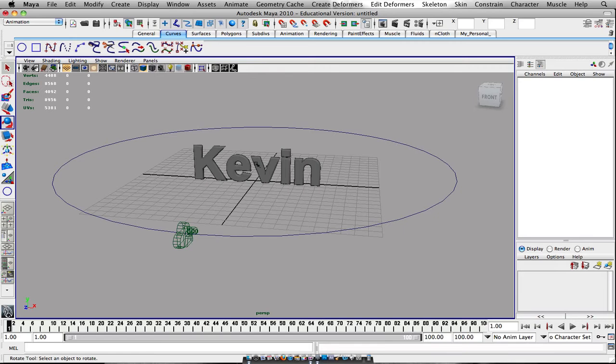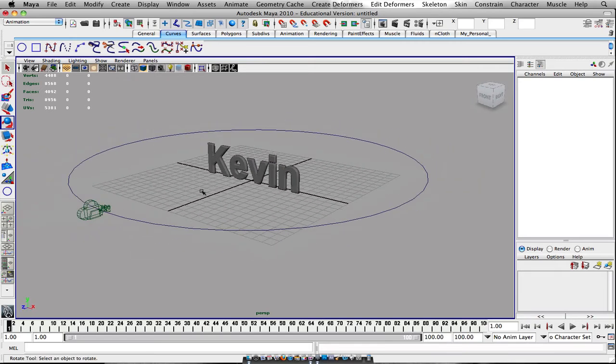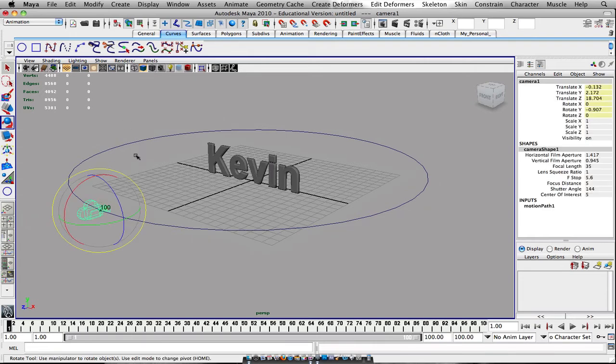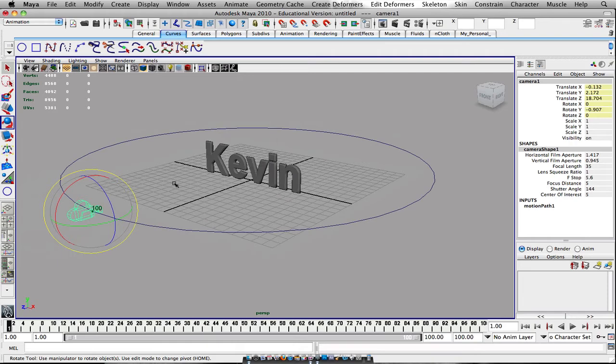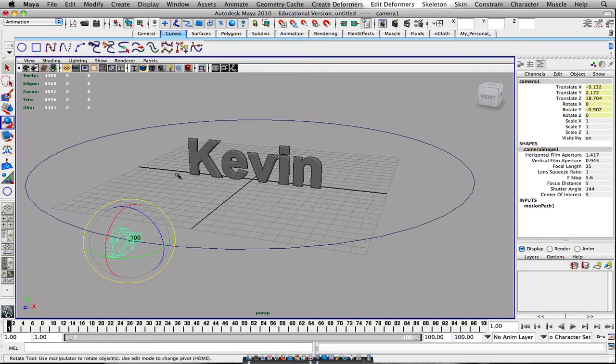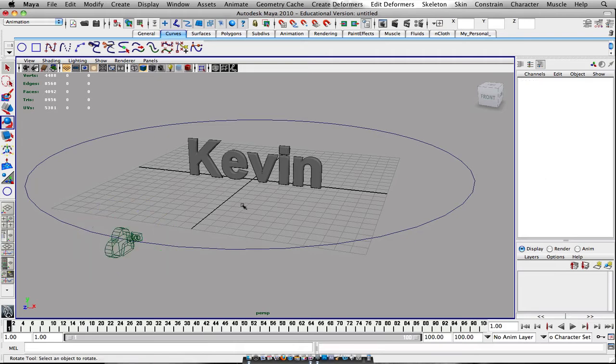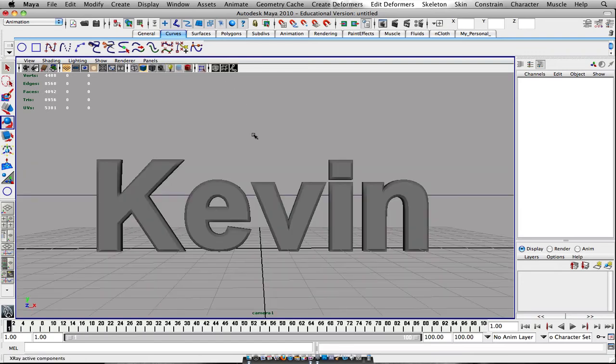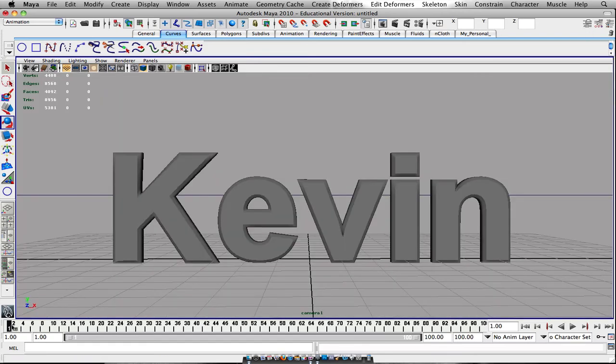I know there are a few more ways to present your motion path. I know there are ways where you can actually have the camera go up and down, but I am not really too familiar with how to do that. I have to just play around with it and see if I can figure it out myself. Otherwise, that's basically all there is to do when it comes to attaching a camera to a motion path. So this is your final result. Let me just get rid of that, and this is pretty much it.